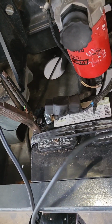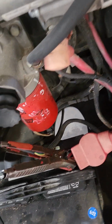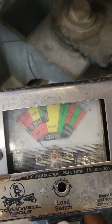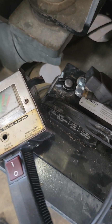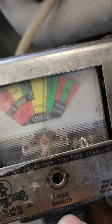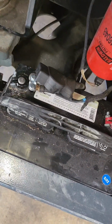Okay. Put a positive here. And we'll check the ground to make sure that ground cable is good. That's usually what goes bad on these. Okay, now let's try it again. See that? Doesn't move. It's good right here, bad right here. See, there's no voltage at all. But over here, good 12 voltage. See that? So, we're going to change this ground cable and try it again.